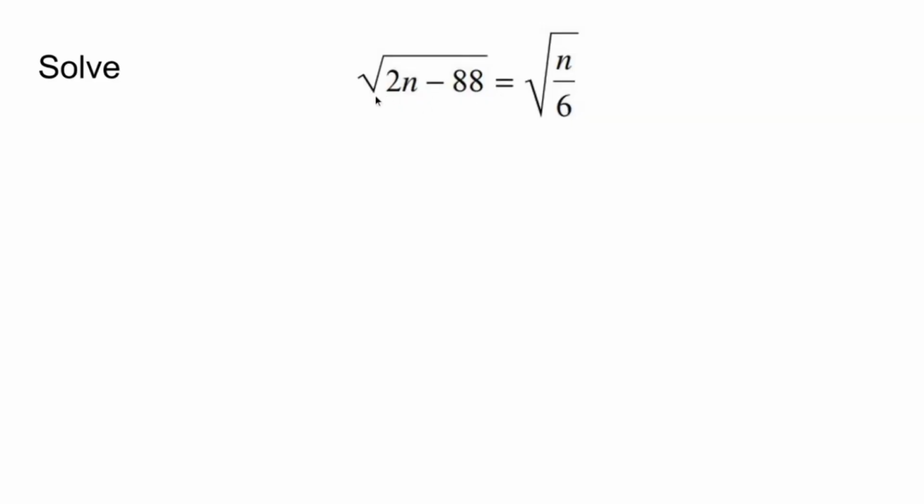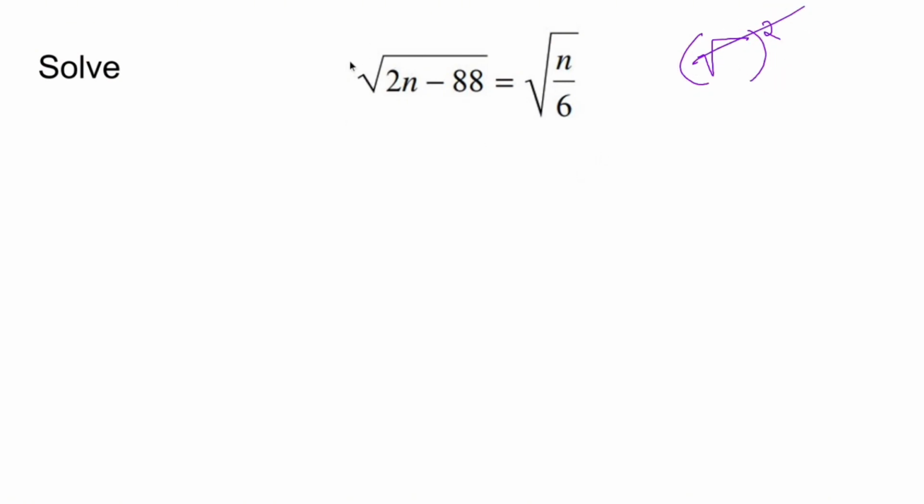Oof! This is what's called a radical equation. When you have a radical equation, you usually have one set of square roots equal to something, like a number. But we have a square root equals a square root. So I have to get rid of 2 square roots. Well, I know that the way that you kill off a square root is by squaring it. They kill each other off.